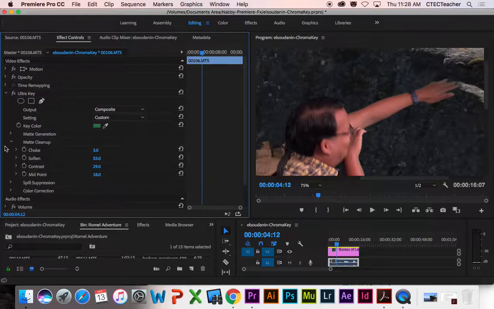Okay, so that's matte cleanup, is how you're bringing in the edges, trimming off the edges, matte choke, or spreading the edges out wider. You can go back and forth on the matte cleanup. That's the matte. The matte is the area around our subject that we have to work with.